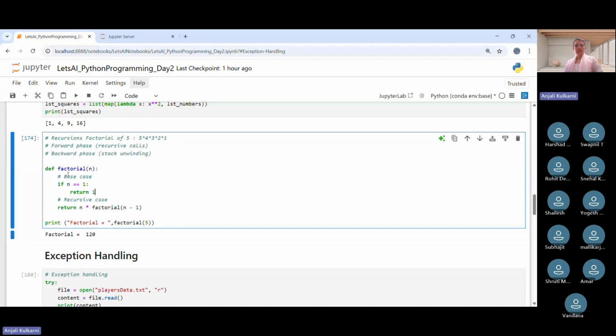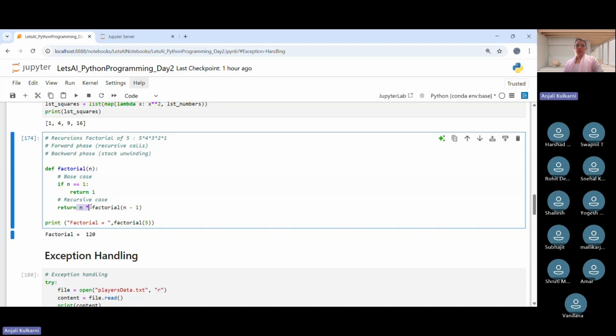This stack gets created in the forward phase, and once we reach this base case, the stack unwinding starts, meaning that now you have the stack ready, which is full of function calls one after the other with different values. Now it is time to execute all of these functions one by one, so that first it will get executed with factorial with the parameter 2, the value gets calculated, and that value is multiplied with the previous value.